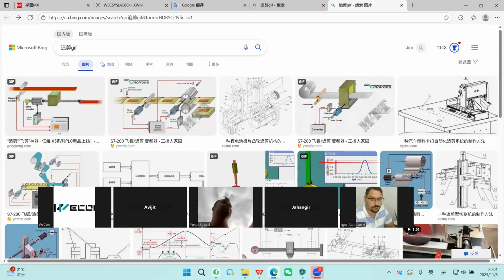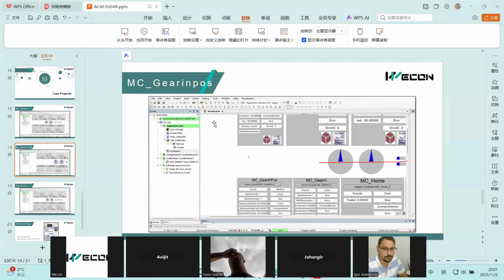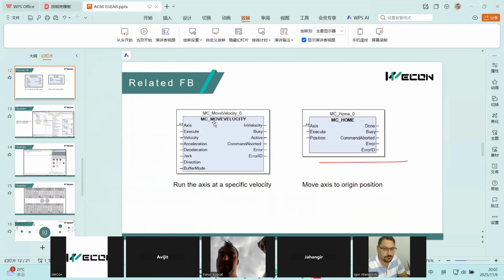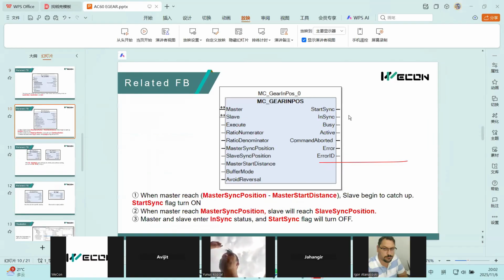The difference between MC gear impulse and MC gear in is here. MC gear impulse can make the master and the slave enter the gear status at a position that we set.